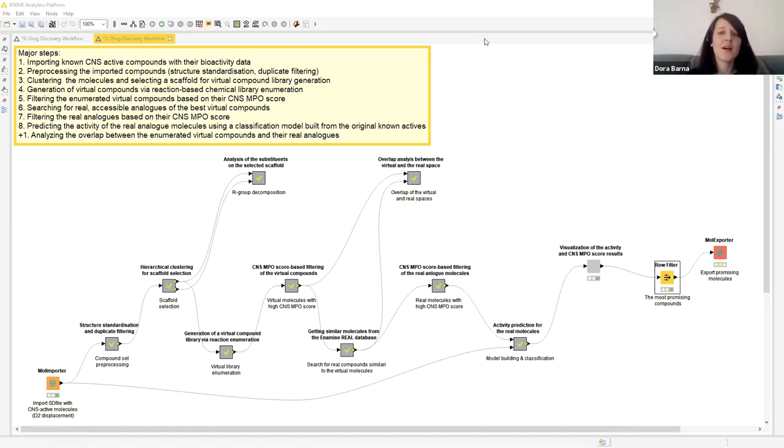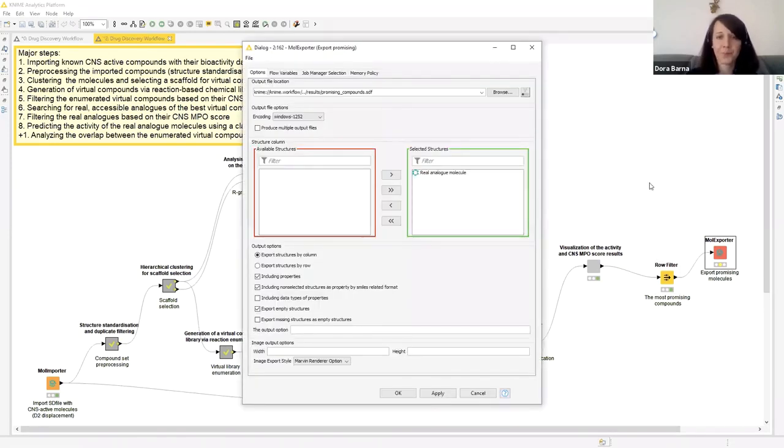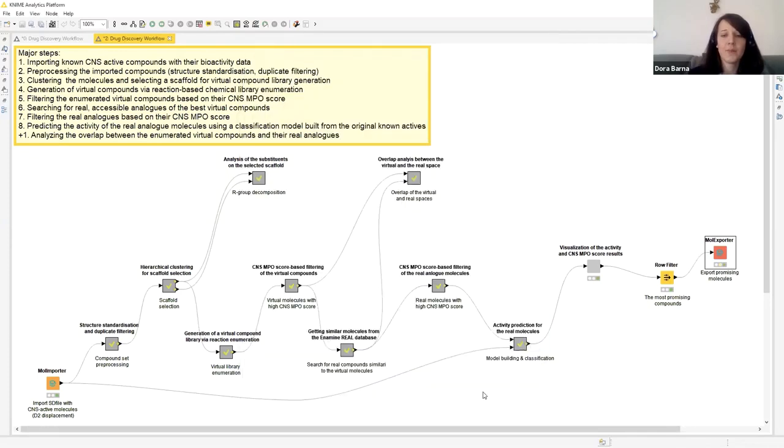So these 3 are probably worth sending in the next step to organic chemists who can synthesize them for us for the next round of tests. And to do that, we can finish the workflow by exporting the 3 molecules with the Mol exporter node into an SD file. And we have the final result.